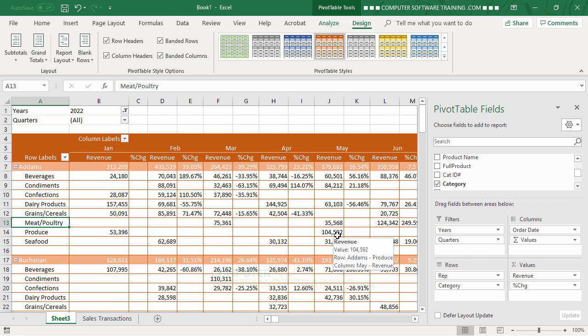So it's a great way of seeing where maybe the rep is lagging off a little bit and needs to be corrected, and figure out why sales in those areas were not made. Our big push is that we want to sell all categories to all customers, hopefully all months of the year.